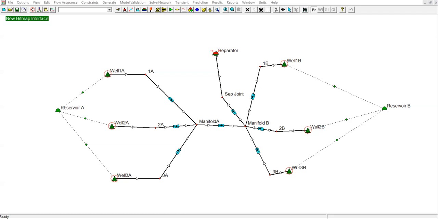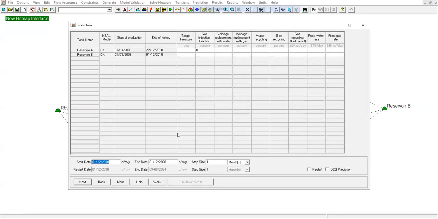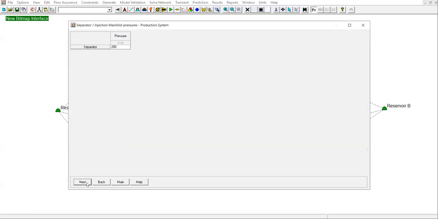GAP. In particular, at the separator, the liquid rates will be compared to ensure that the constraints have been honored, and then the cumulative oil production will be used to compare the recovery achieved using the two methods. All right, and to view the results at the separator, or maybe I will show you run prediction first, next.